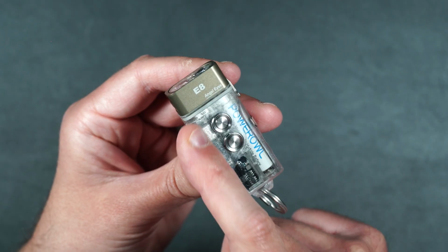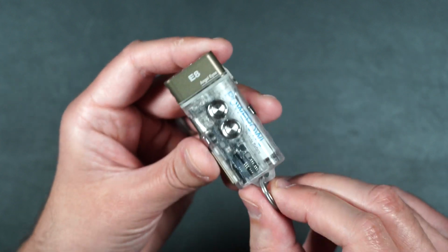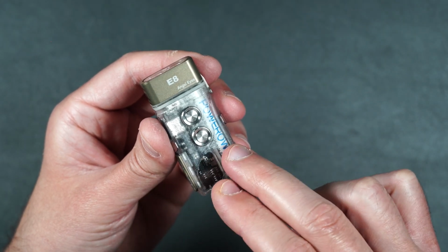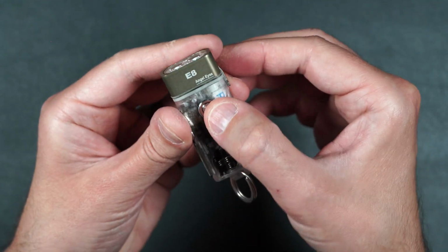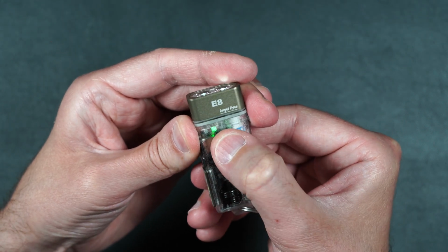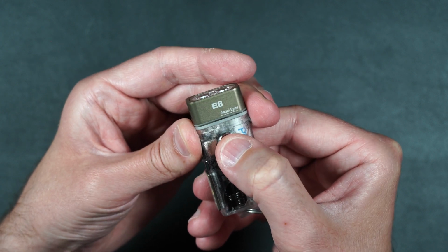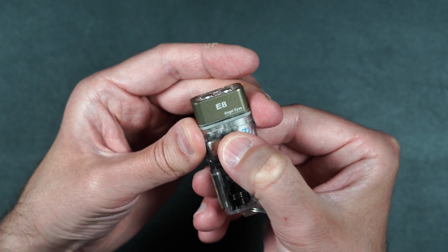You also don't have to wait until the LiPo battery runs out to choose to use the AAA. This flashlight allows you to choose which power source you want to use. Now the way that you switch between the internal battery and the AAA is to press the main button once to turn the flashlight on, then you'll just triple press the main button, and you'll see the little battery indicator switch over from the internal to the AAA. The AAA is green and the internal is blue, so I'll do that one more time.